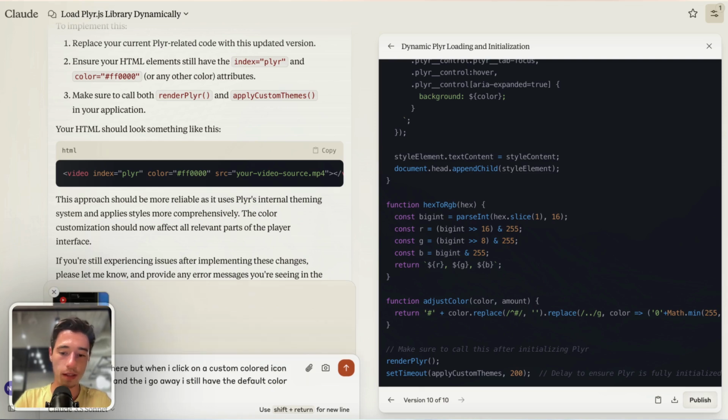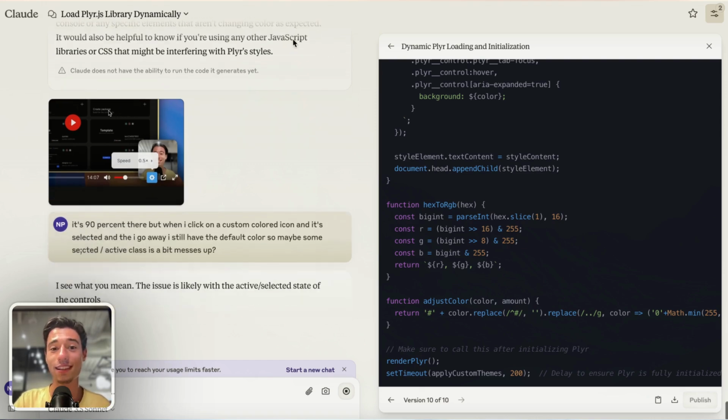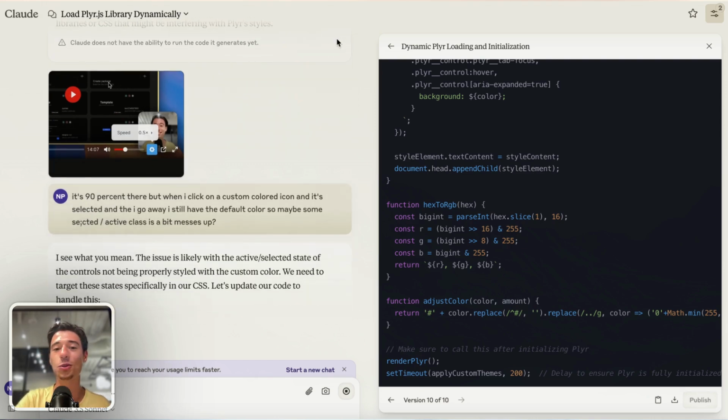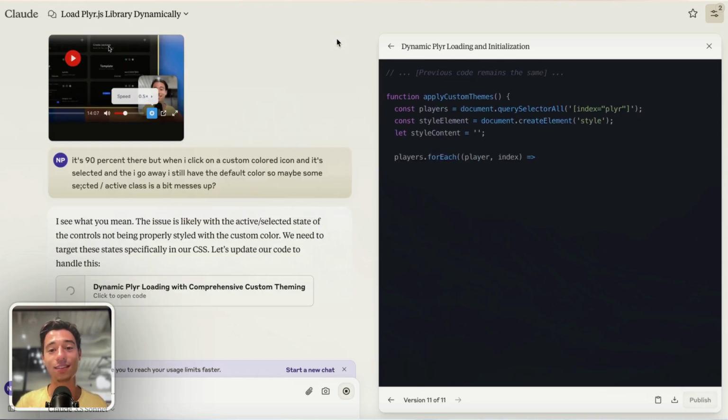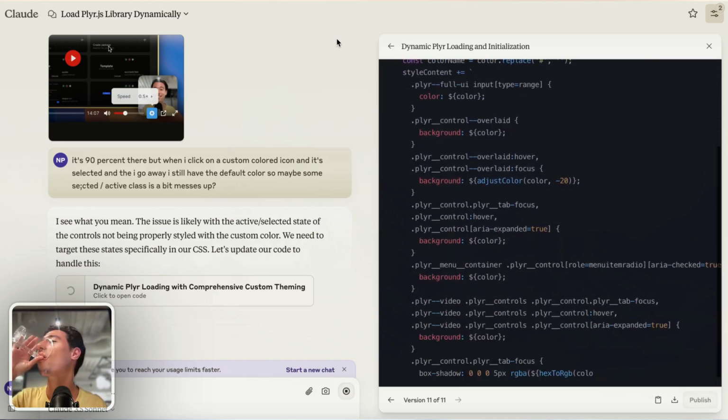So maybe some selected / active class is a bit messed up. Let's see. But we're getting very close thanks to the help of AI. That shows you can do everything. And if it's something that requires code, you got your AI buddy to help you.